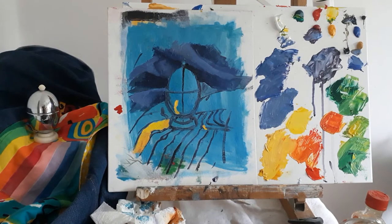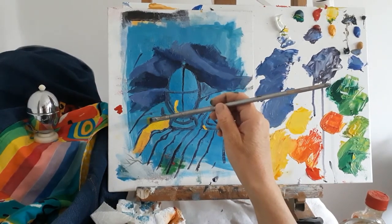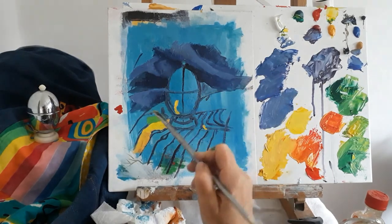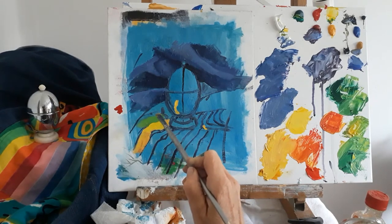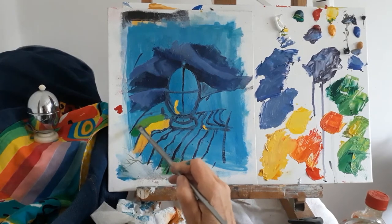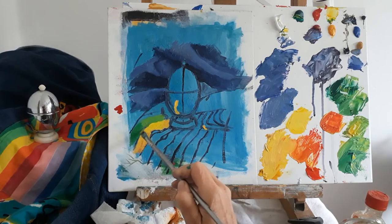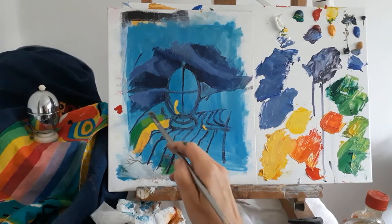So moving on to my green. It's the paler green, so I'm going to put that on, and what I will do is neaten up the yellow using the green and my flat brush. It comes round here and then it goes into shadow. So I'm going to take some of this darker green and put that in like that. And just neaten up alongside the yellow. Then there's the darker green above it.